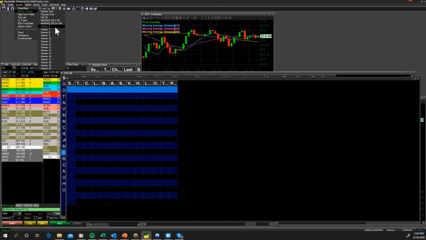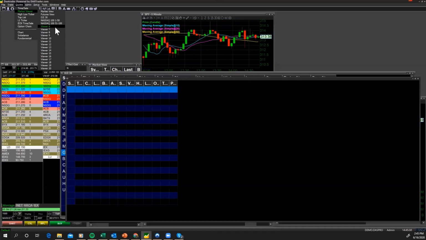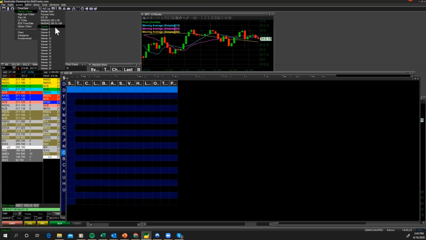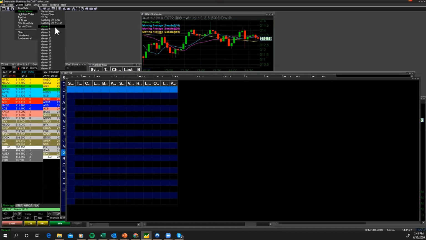You could have all different criteria so that you can use your market viewer to very quickly, easily and accessibly find different lists of stocks that you have done your homework on, on the weekend or at a time when the market isn't open, and you've saved them under different lists. Obviously, just keep track of what name is associated to that list. And that's how you could possibly use your market viewer to find some great trading ideas.